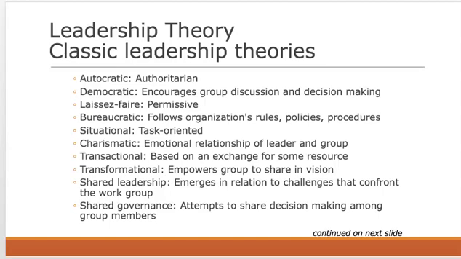Charismatic, this type of leader is a lot of times very charismatic. I think of excited. They really are almost like cheerleaders for the group to get things done. They want to have relationships with the group, but they really want to channel their energy to support whatever the mission of the group is. Transactional is based on exchange for some resource. So I think of transactional as a you scratch my back, I scratch yours kind of philosophy.